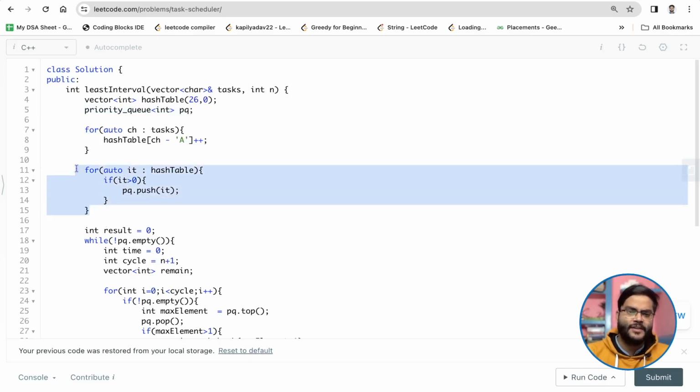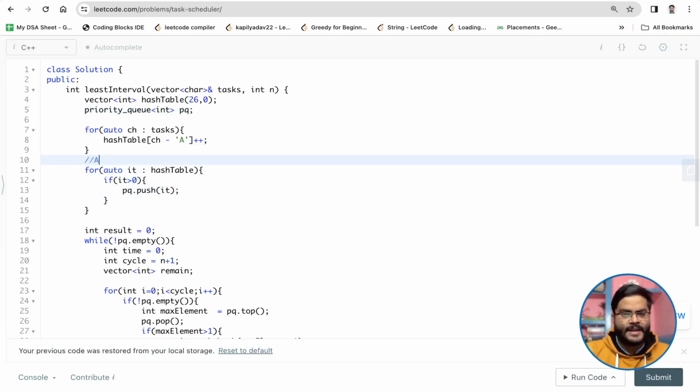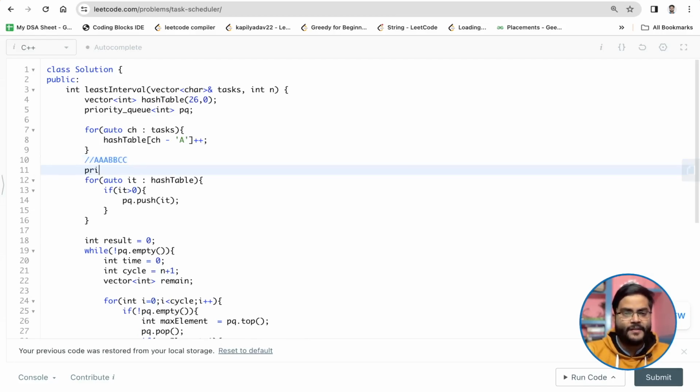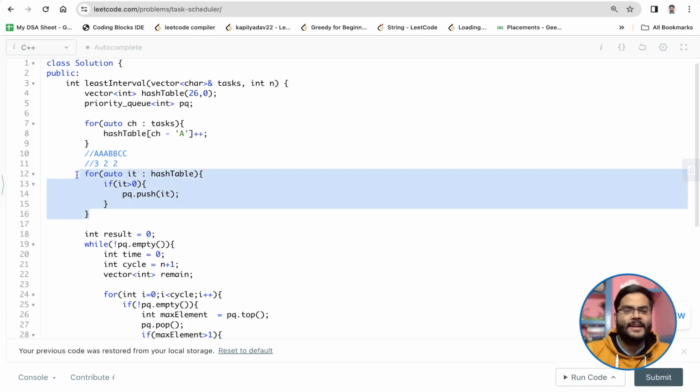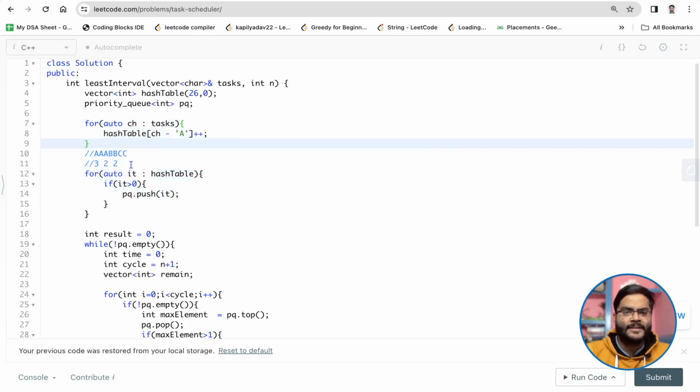So let's take the example A, A, A, B, B, C, C. The priority queue will store the count of each task, like 3, then 2, then 2. And now we are taking the result, which will add all the time cycles. Till here we are just putting the count of each task in the priority queue.